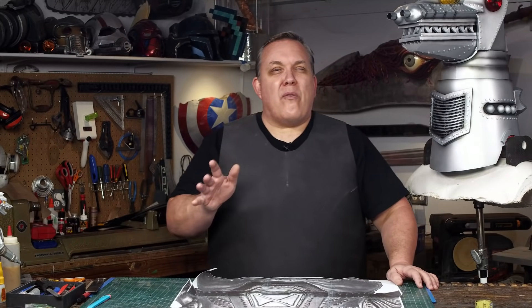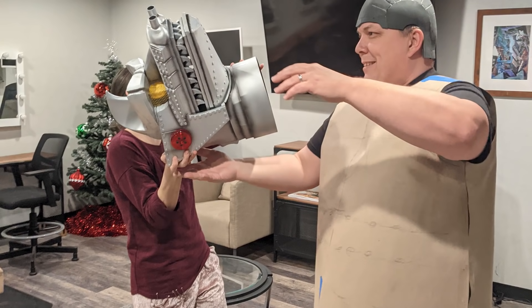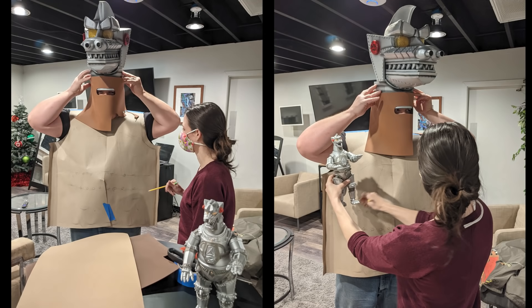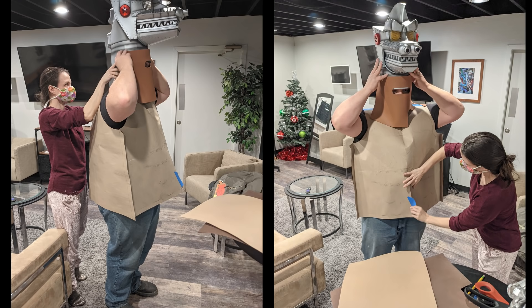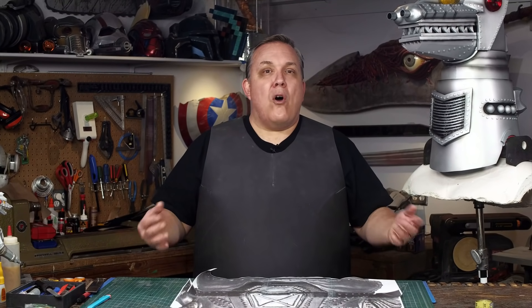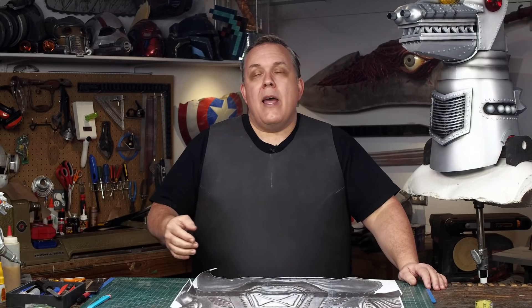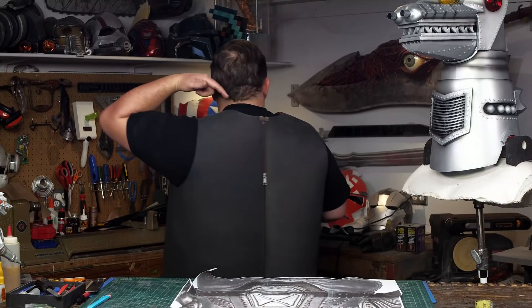I got a little bit of work done before I actually started rolling the cameras. I got Felicia's help to create a pattern for my upper body — what's called pattern drafting for sewing. It's a very basic pattern of all of my upper body including sleeves, and we used that to make a cardboard mock-up of the under shell. This is a four millimeter foam vest tank top thing, and I'm going to build up all the details that make Mechagodzilla's chest onto this piece. It's cut longer than I need because I can shorten it easily, and to get it on and off I've got a zipper down the back.